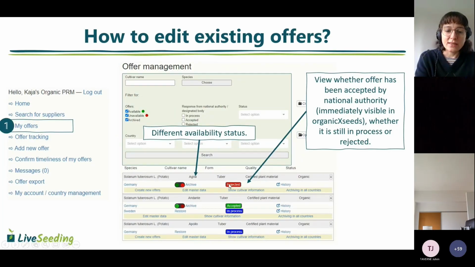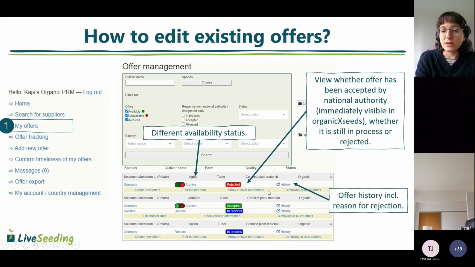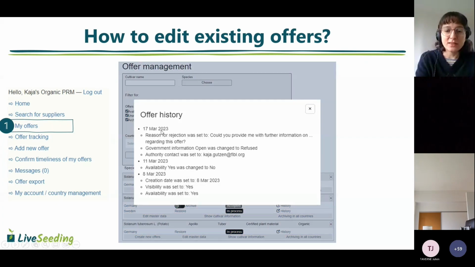If your offer is rejected, you can click on History and you will find the reason for rejection. So for instance, you will find here: could you provide me with further information regarding this offer? And you will also find the email contact of the authority that you can then answer to. And then they can re-evaluate your offer and accept it.